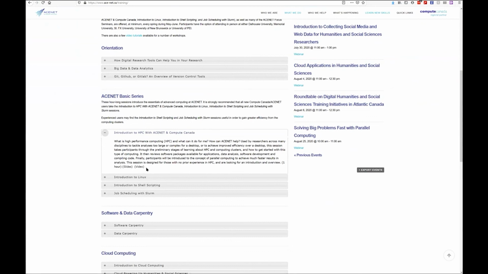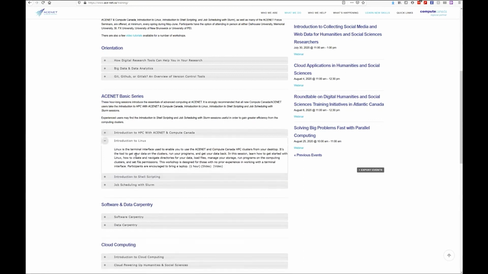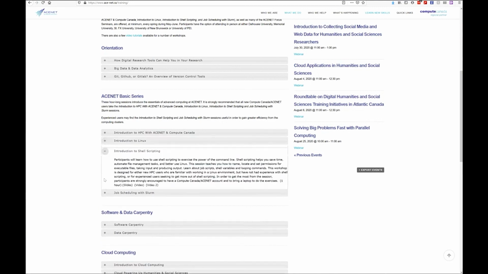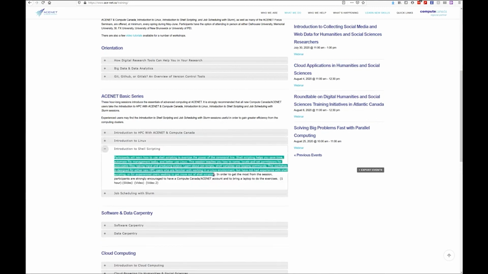To be able to use these services, you need to know how to use Linux. So you need to have a basic idea of what a terminal means and how to load files. This is what we covered. You need to know how to use the shell. You've already covered this because you took this course. And then you need a way of running the program. I talked about mpirun, and that's part of it. But you also need to be able to schedule your job because it's shared computing.